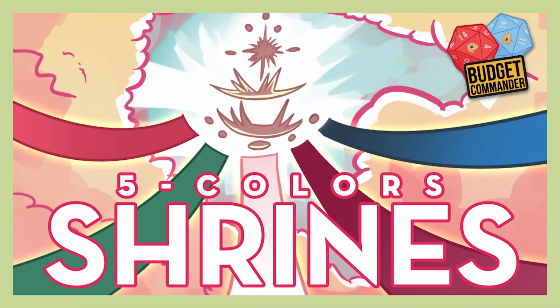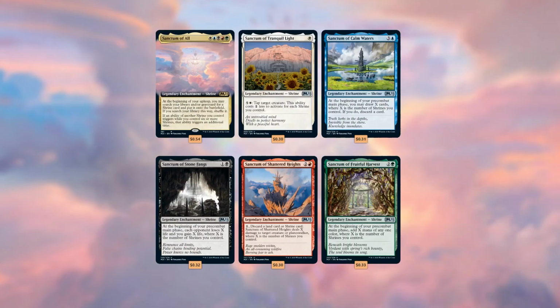Hey friends, it's Tomer and welcome back to Budget Commander. Core Set 2021 recently arrived on shelves, and with it came 6 new Shrine cards, one for each monocolor and the 5-color Sanctum of All, which finds and empowers the rest. With these 6 new Shrine cards joining the original 5 Shrines from Kamigawa, we now have 11 Shrines to work with, enough to build a full Commander deck around them.